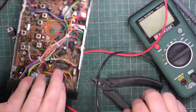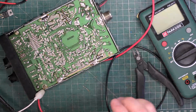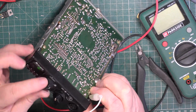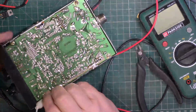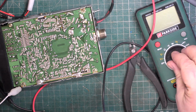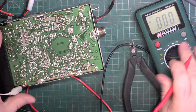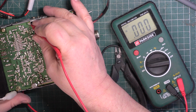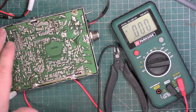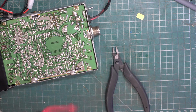Good. Right, we'll power it back up again. We are now lit, but with intermittent display. I just need to check the voltage. And there we are, 8 volts. Fantastic. We'll put that away.